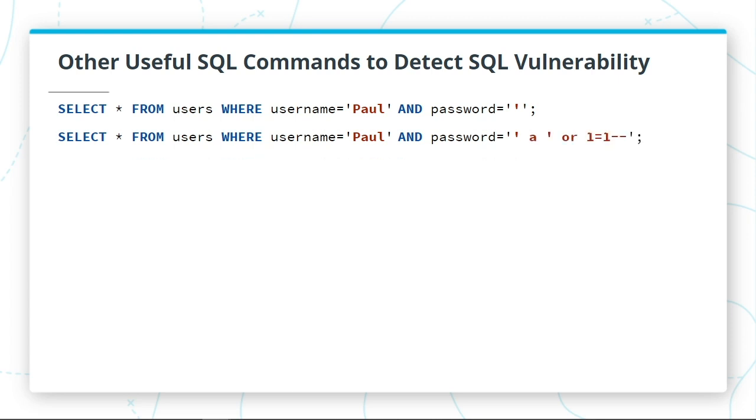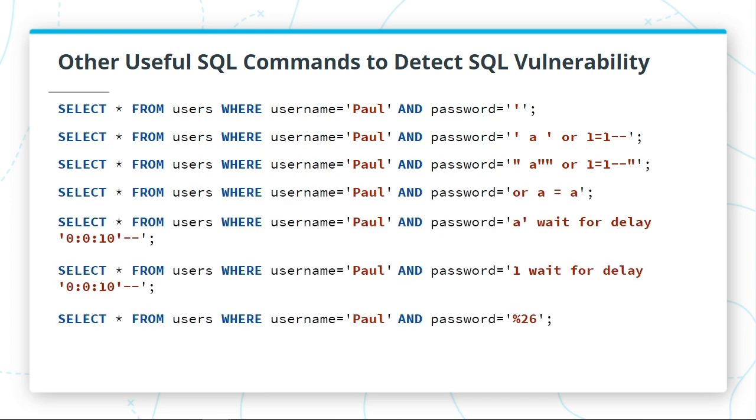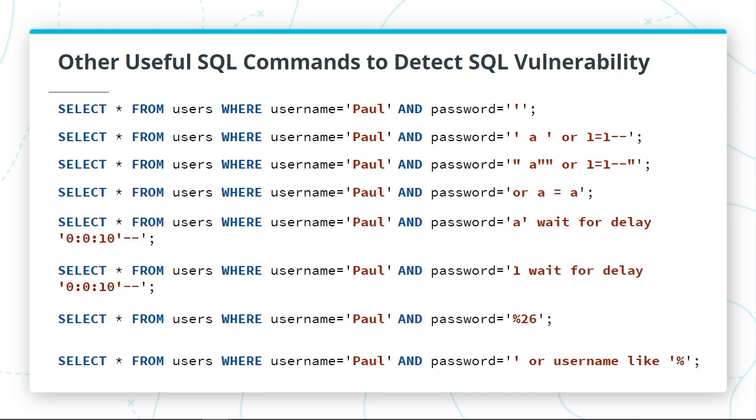Here's another useful one that you can enter. So it's a single quotation to close out a string. You enter the letter A, and A is being compared to a true statement. You see the dash dash here. This also has the same meaning as a pound sign, meaning comment everything after this. So the last single quotation is not being considered. And so forth and so on. I recommend you visit the OWASP webpage to get a listing of all the SQL commands that can be entered. In the next video, we're going to review the different types of SQL commands.